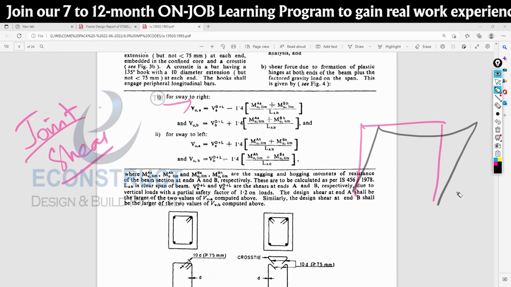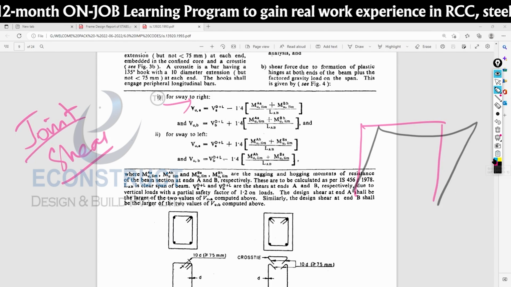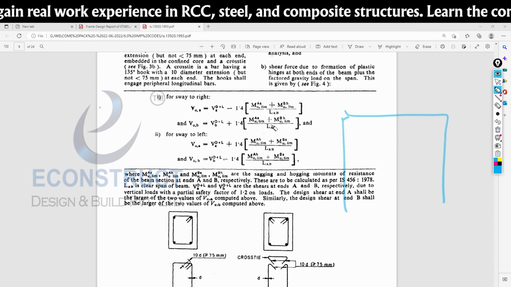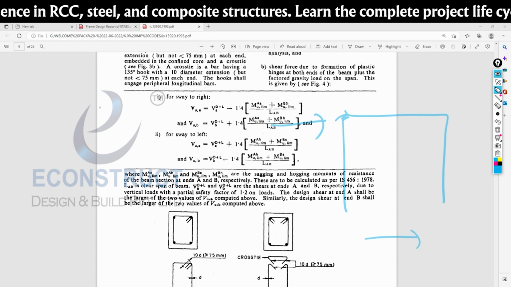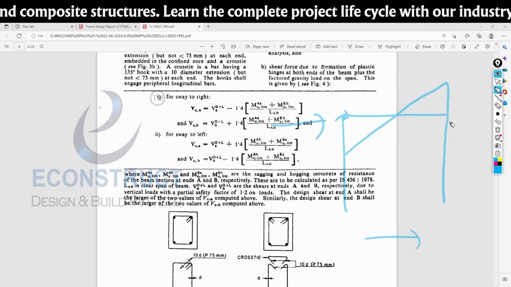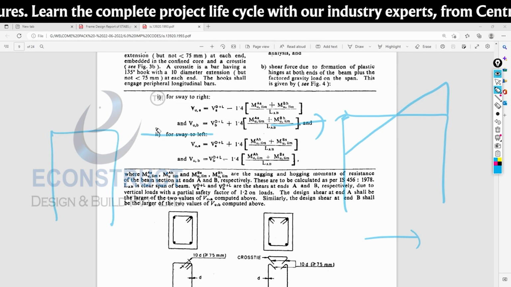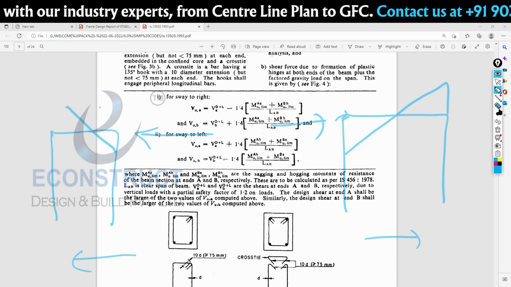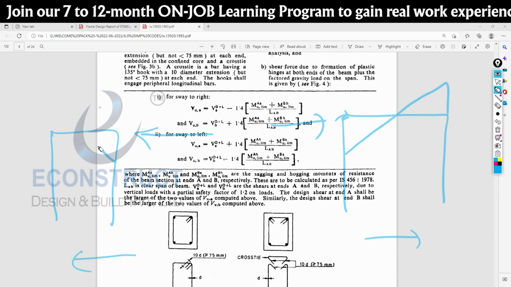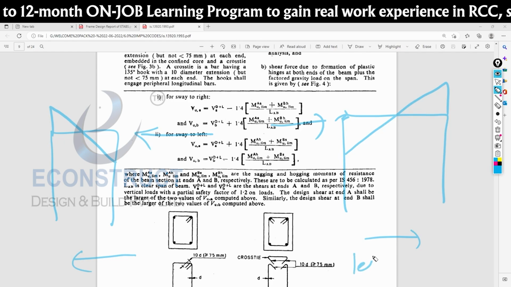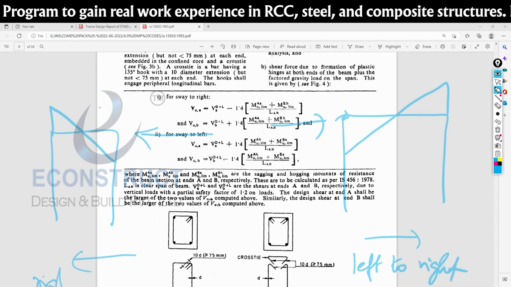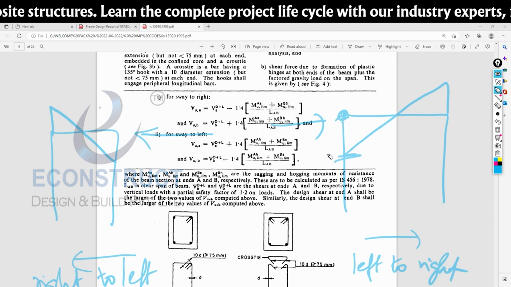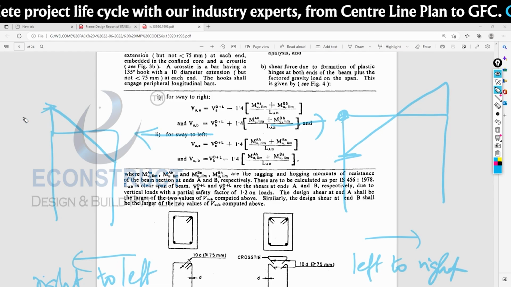Then in that case your shear force drawing will be different. So how it will become? So it will be like this. So lateral force is coming from here, so the frame is also swaying in this direction, so your shear force will be like this. Okay, so let's suppose if in the same frame lateral force is coming from this side and frame is swaying from right to left, then your shear force is going to be like this. So there are two conditions: sway left to right and right to left. So in both the cases your shear force value is going to be, see, in this joint you cannot take only this as a maximum shear, because in the other direction this will be maximum. Okay, so that is what you need to understand.